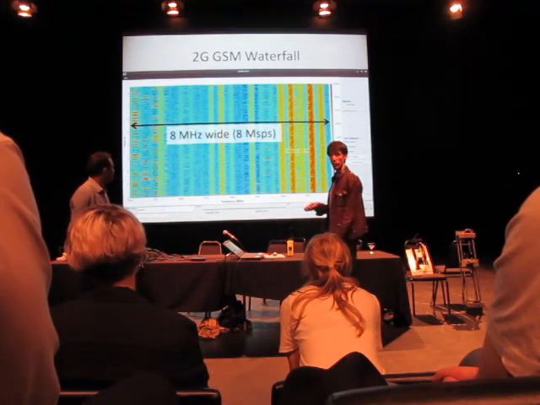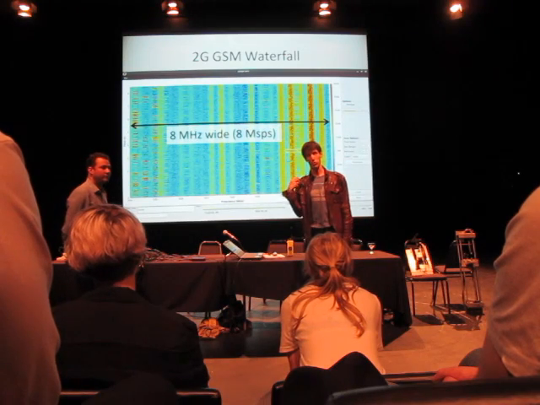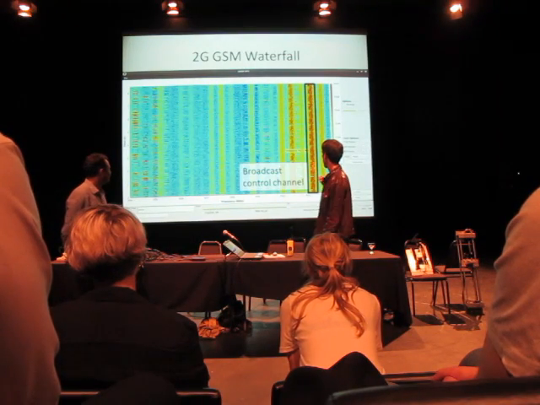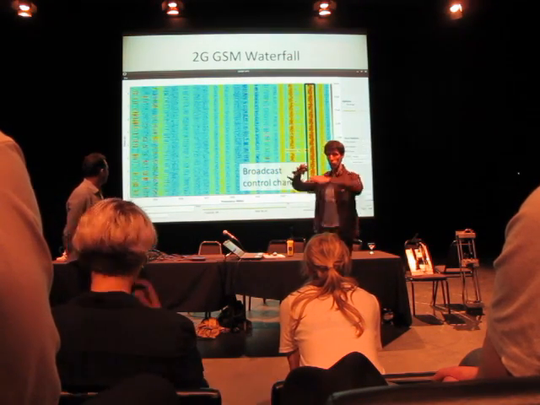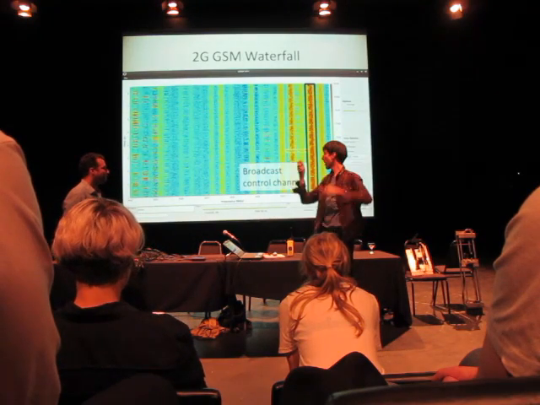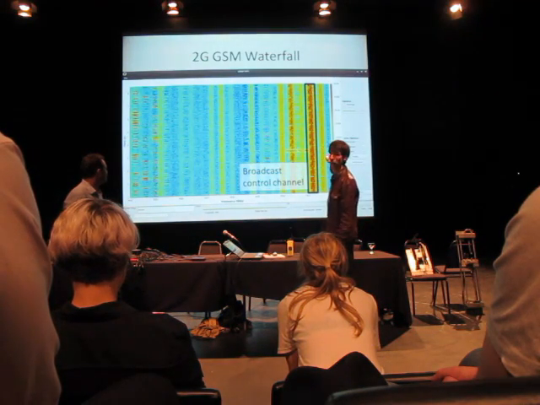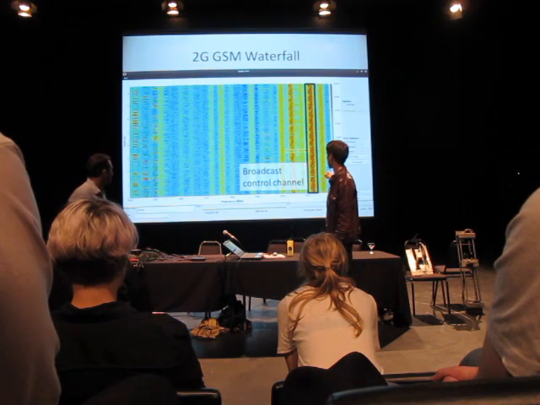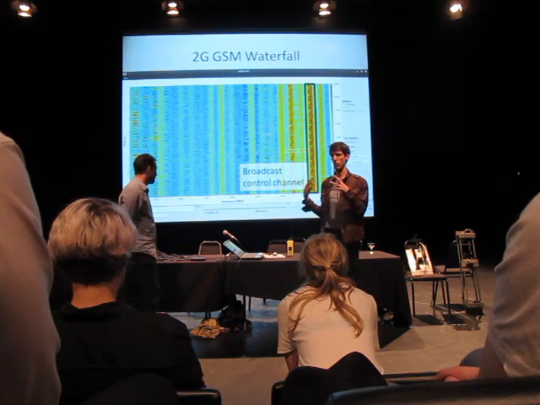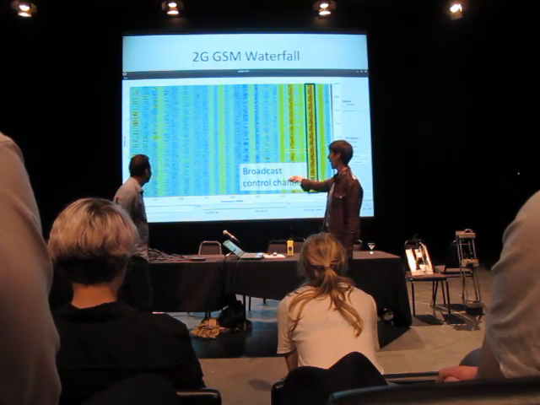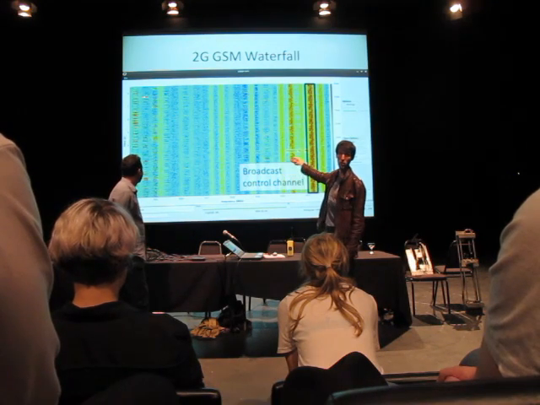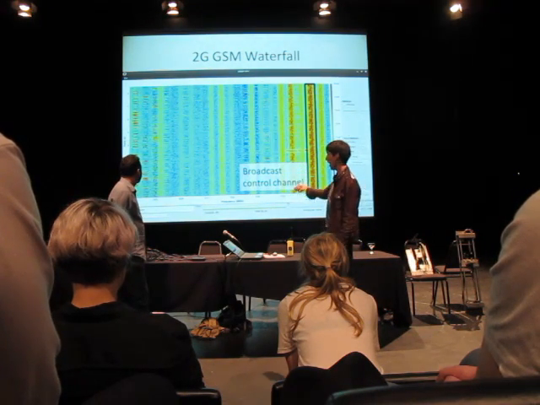A little bit more fancy, this is actually the mobile phone spectrum, the 2G spectrum. This is a waterfall, so you have to imagine that it's moving up in time. And what's interesting is that you can actually see the individual channels there. This one's the broadcast channel that all the phones listen to all the time to get information about the network. And these are actually people talking. These are conversations happening here. They're called traffic channels. And you can just hook it up.